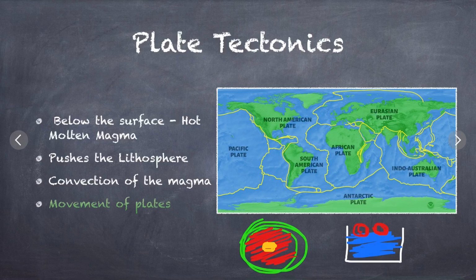Now, when you start heating the water from the bottom, that's what is happening on the earth also. Here the magma is being heated. Let's see what happens. When you heat it, first of all, it sinks down, after which it comes up. So this circular motion keeps on continuing.